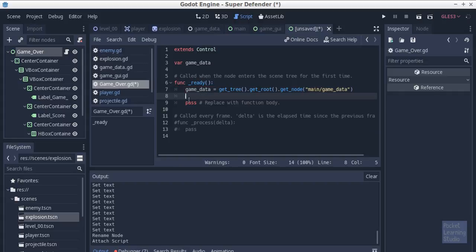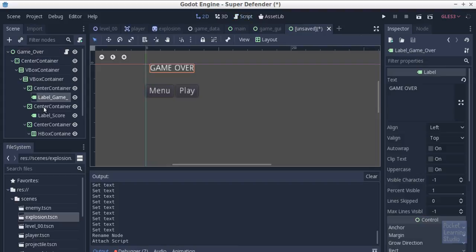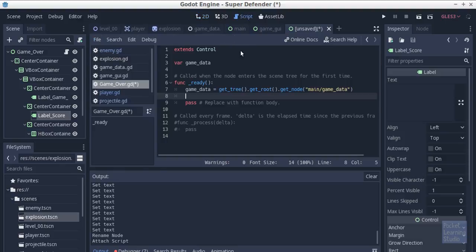So what we're going to do now is set the label, no, that's game over, label score to the, where are we? Script. So I'm going to set label score.